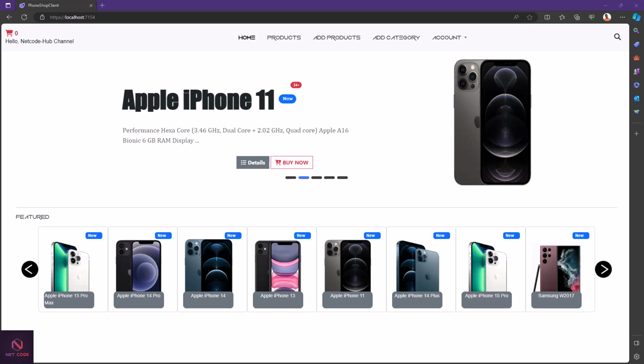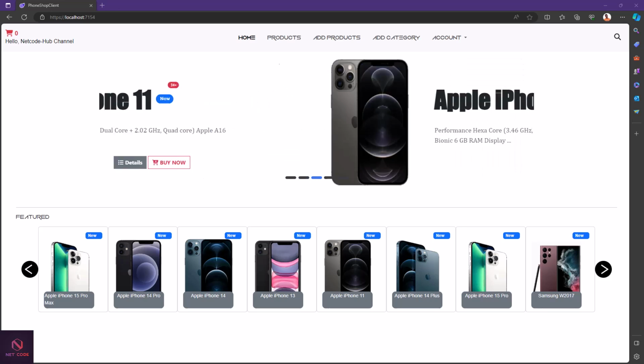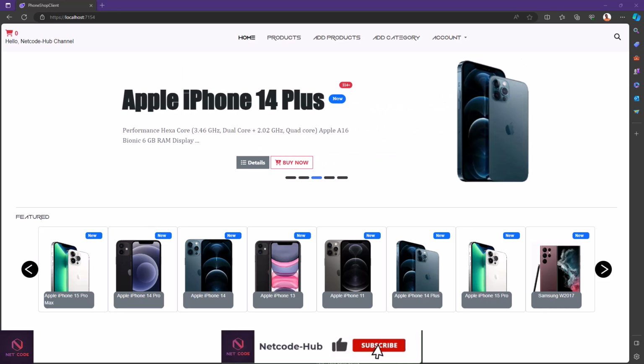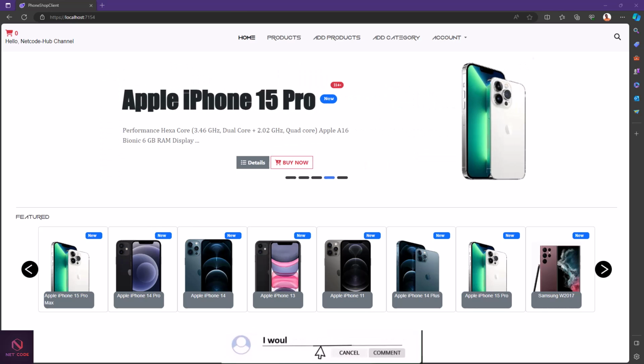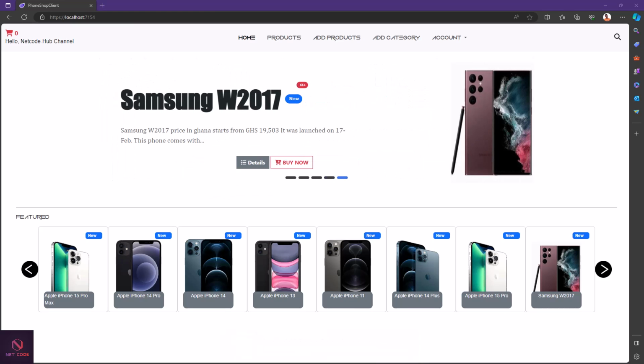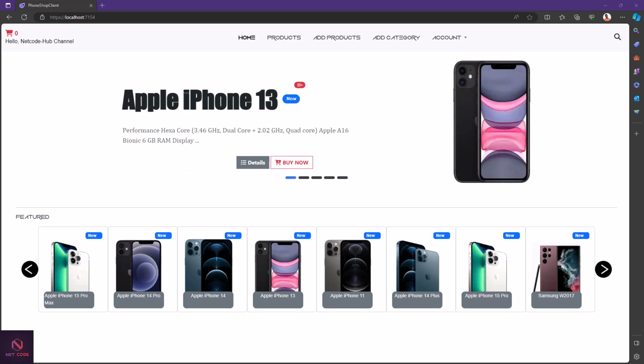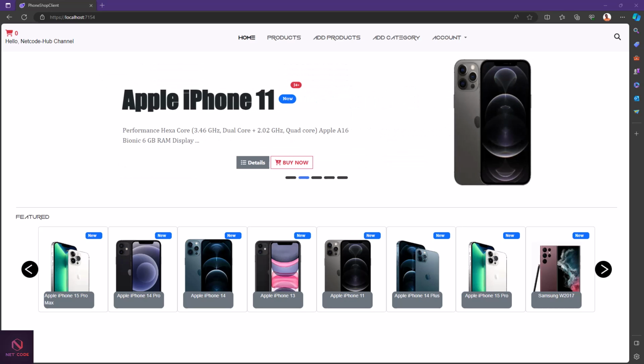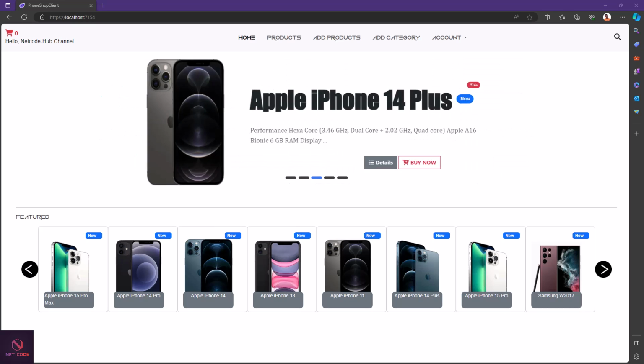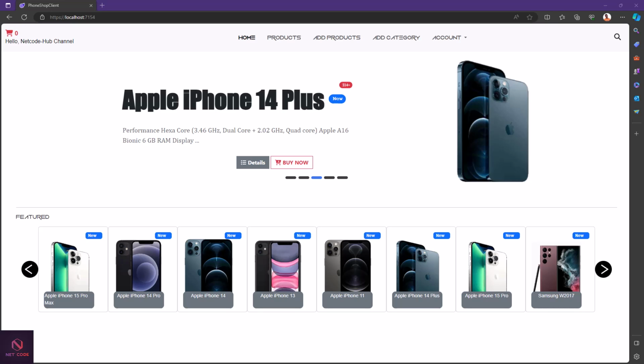In this video, we are going to look at how to integrate a credit card or MasterCard payment system into an e-commerce app. I've made a video on how to create this e-commerce app that you see on the screen, and I'll put the video link in the video description. If you haven't watched it, you can do that, and if you want to learn how to create this e-commerce app, you can just click on that link to watch it. But in this video, we're going to talk about how to just integrate the payment system into an e-commerce app. In that e-commerce app, we have all our features created.